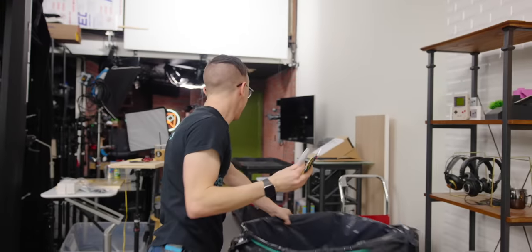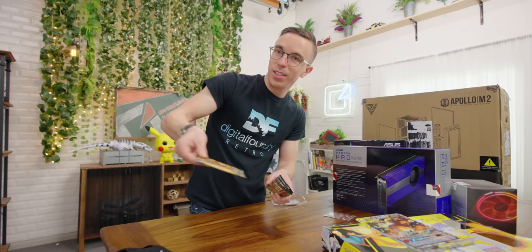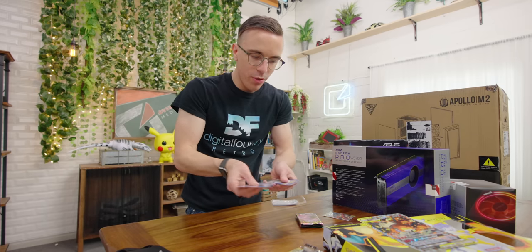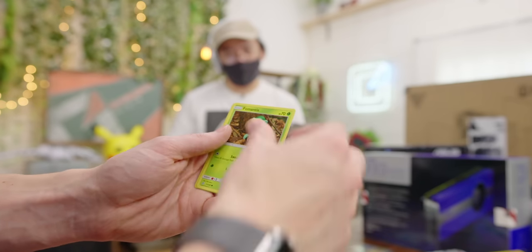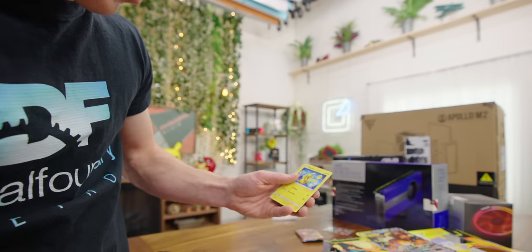Wait, what? Don't bend them. I need my PSA 10. Look, I like Pokemon cards, okay? Deal with it. I'm gonna be all defensive now because people keep throwing the word addiction around, and I don't like that word. I prefer to think of it as a very well-fulfilled hobby. That's what addicts say. At some point, I wouldn't be surprised if he bet his car or bet the company on a couple of Gen 1 decks or boosters or whatever it is that he buys.